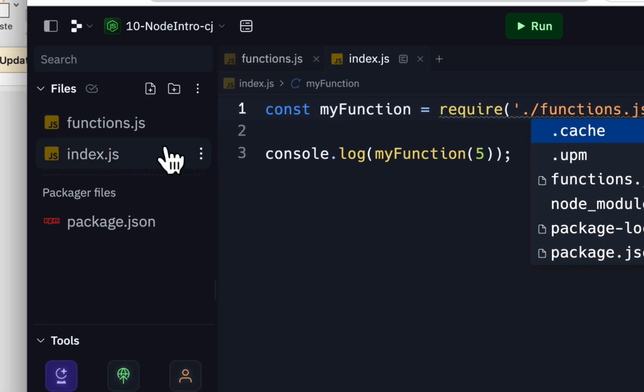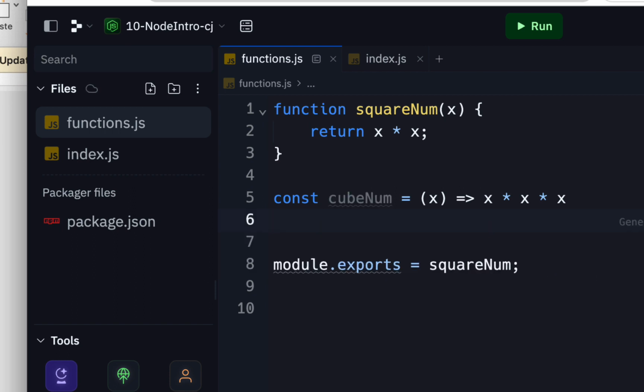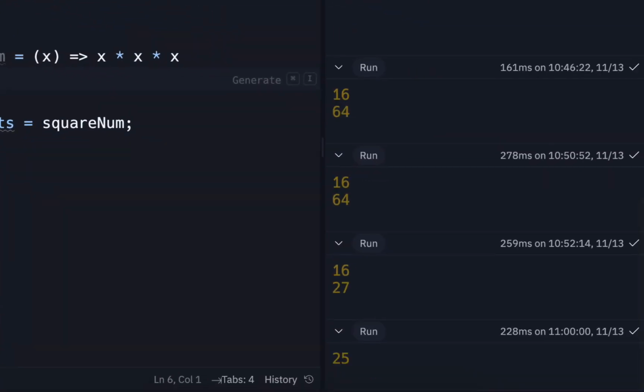And the thing is, what's happening here, it's bringing 16, 27, 25 because we basically have the console log here. Let's fix that. Let's go back to functions and let's get rid of this stuff here because now it's doing everything it's bringing in from this file. It's running that. So let's just do this and see what happens. See if it does anything with cubenum. Cubenum's not being used right now, so we should just get 25. So I'm actually glad that happened, that it had 3 numbers, but let's try this again. This time I'll just run it. That'll be easier. Okay, we get 25.